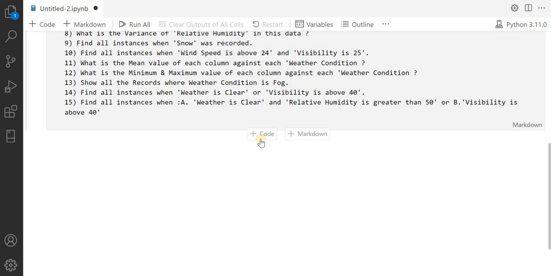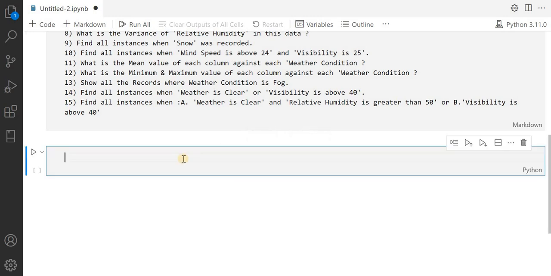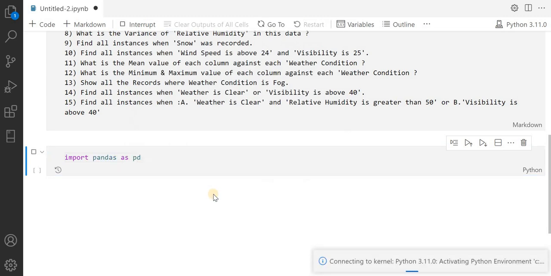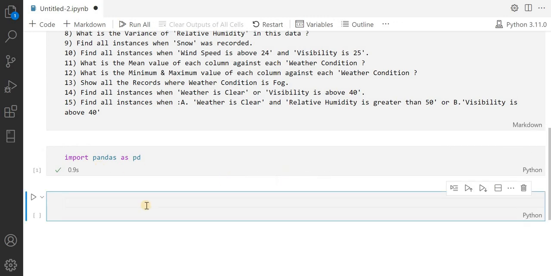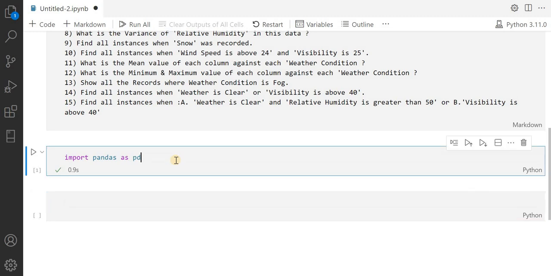First of all, I have to import the pandas library. Then I have to load my data.